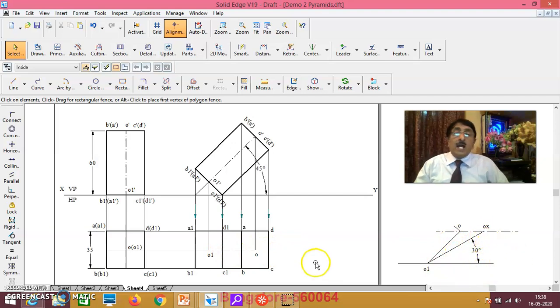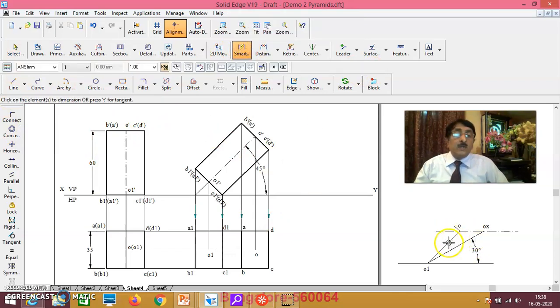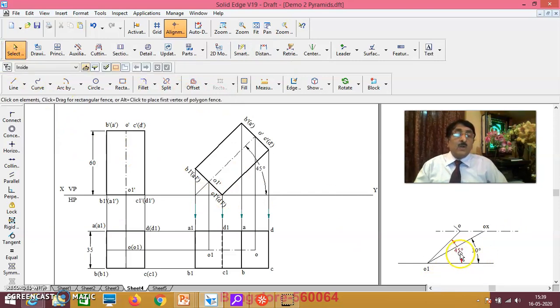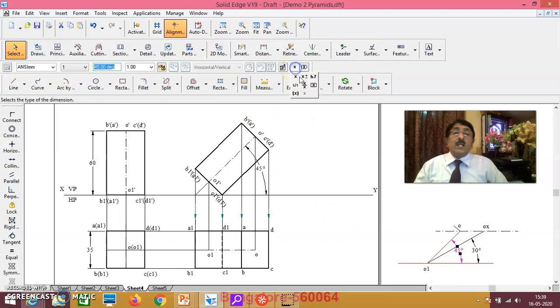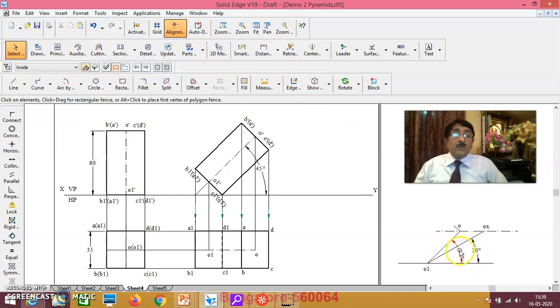And if you observe this beta, how much you got is, you can measure that actually. If you show this angle, you actually got beta as 45 degrees. Now what you can do is, you can blank the dimension. Beta anyway, you remember it is 45. You make this blank. This is beta, it is 45 degrees, you remember that. I have made it blank.